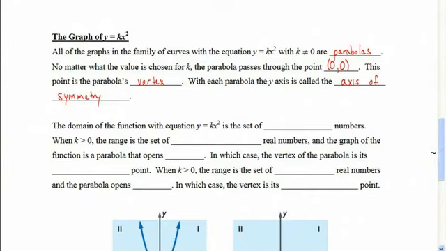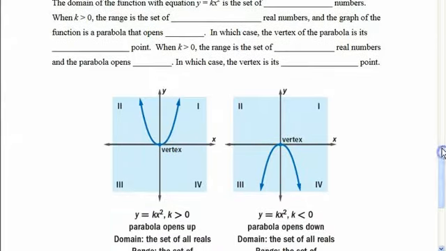Now let's look at the graph. Before we get to the graph, let's just talk about some basics here. Anytime we have something in this form, y equals k times x squared, like y equals 2x squared, or even just y equals x squared, that's going to be in the shape of what we call a parabola. And you should already recognize what a parabola looks like. It's going to be a curved line looking like either of these two.